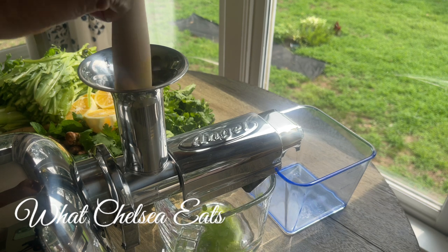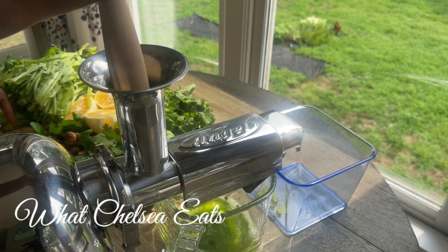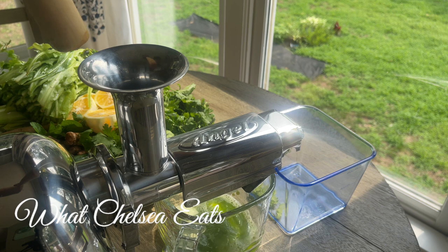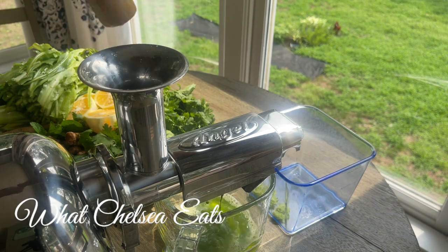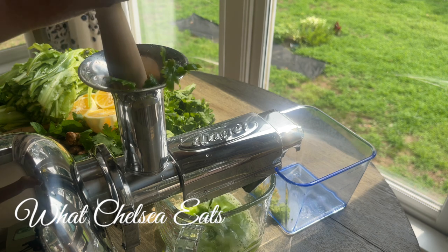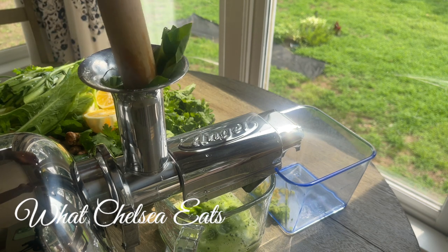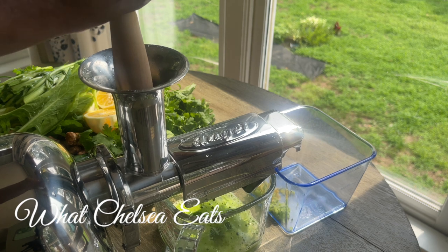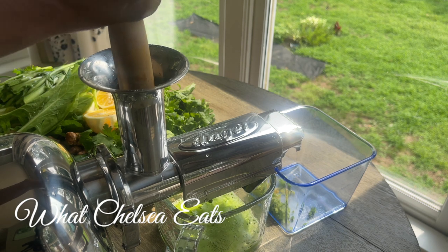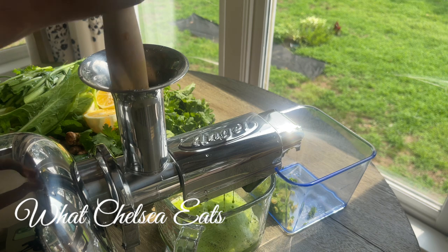As you all know, juicing is and has been a part of my journey. Juicing is one of those things that I do to flood my body with nutrients — it is the only way you can flood your body with nutrients. Lots of people will say things like, what do you do with all the fiber? Why do you want to separate the fiber? The reason I think juicing is fantastic and good for the healing process is because you can get fiber by eating your big salad or drinking a smoothie. The thing about juicing, especially juicing these very high potent green juices, is it goes straight to your bloodstream and gives you the minerals and nutrients that you need right away.